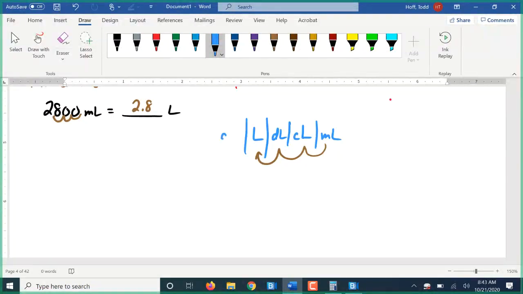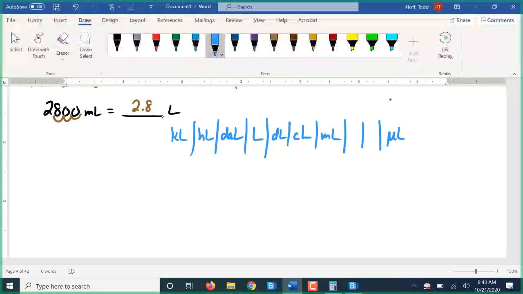Now, of course, we had decaliters, hectoliters, and kiloliters in here as well. And if we kept going, we skipped the 10,000 and 100,000 to go to the million. There'd be microliters, there'd be nanoliters, but that's a little small. We don't typically get into anything that small. Going larger, we skip the 10,000 and 100,000. We go to megaliters.